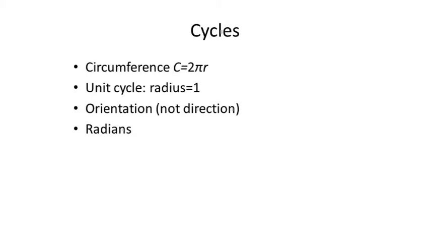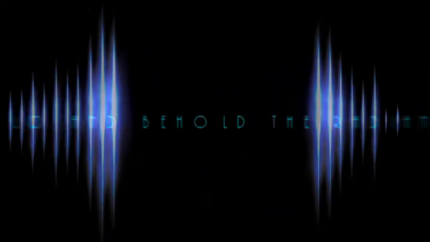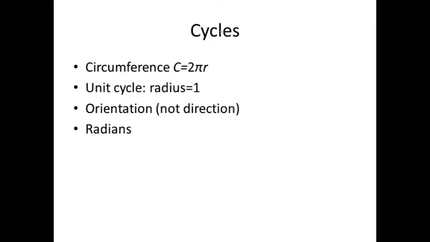But now we're going to start looking at the cycle in more depth. And now we get to the radian, which is the most fundamental concept here. It's required to understand everything that comes after. So let's take a circle whose radius is 1. We call that the unit cycle or unit circle. The unit circle is when r is equal to 1. Now we do that because we set that as the basic measurement.